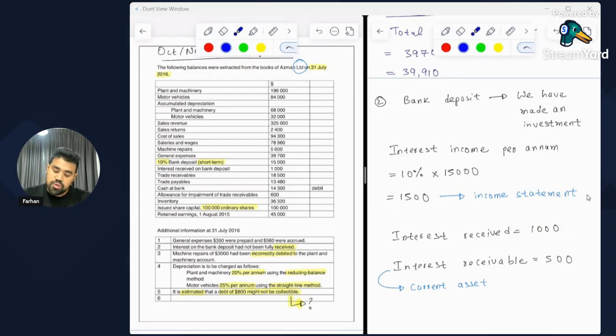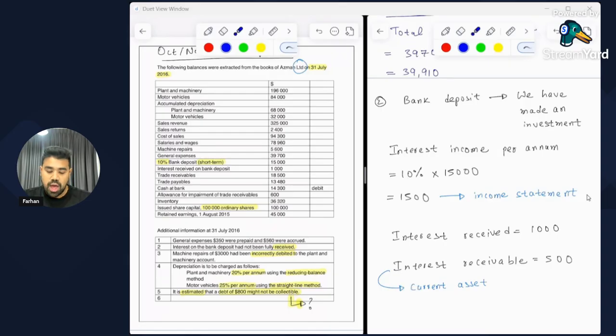And that is what we refer to as interest receivable. So when we say interest receivable, from our perspective, we are expecting some additional interest income, and that is $500. And because it's an economic benefit that we expect to get in the future, mainly within the next 12 months, this is classified therefore as a current asset. So when you prepare the balance sheet, underneath the current assets section, you will report interest receivable of $500.